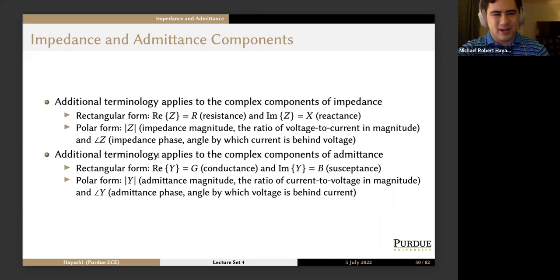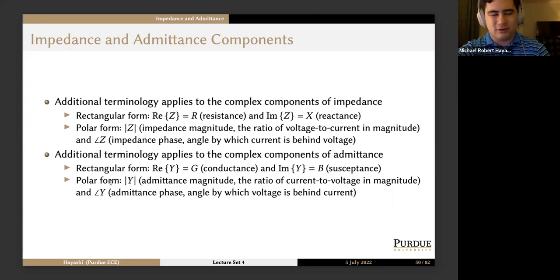So we can do similar terminology for the complex components of admittance, by duality, all things we expect are here. So the real part of Y, when looking at the rectangular representation, is called G, conductance, as we would expect. And the imaginary part of Y is called B, capital B, for susceptance. It's very easy to get confused with all these terms that end with ANCE. Definitely take your time to memorize these. These are things that get talked about with some regularity.